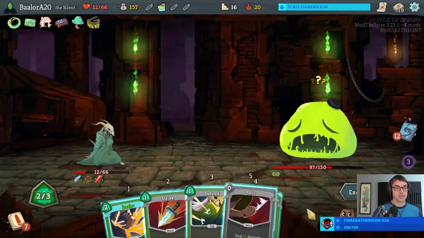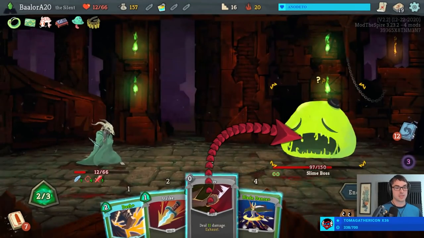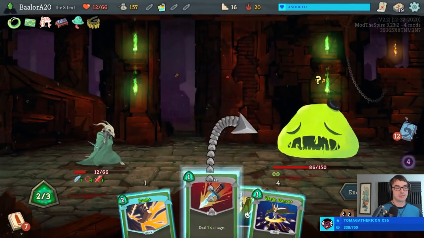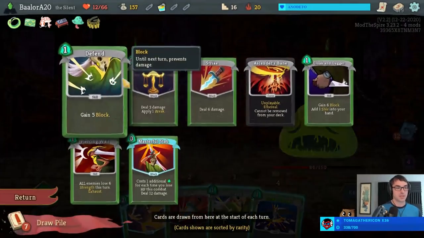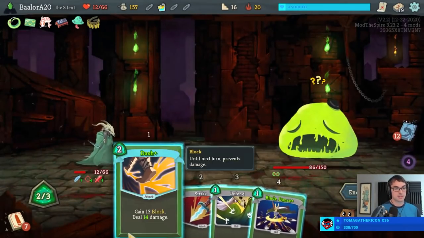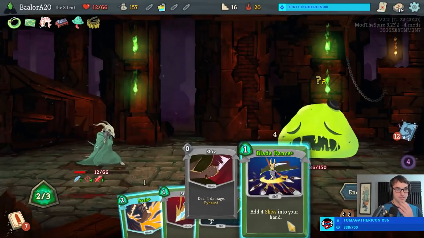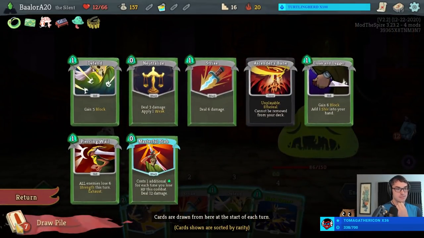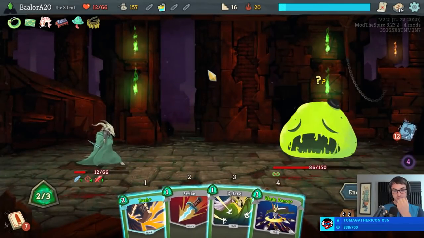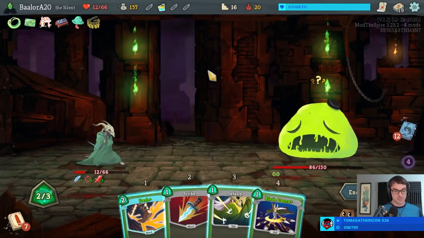Minus 11 goes to 86. Get very close to splitting here. I think I'm going to play this Blade Dance and just let a bunch of Shivs go to the deck here. Or hold on, what if I just play Blade Dance, Strike? How much damage is that? It's like a 30 health split. Yeah, I think we actually just keep going.